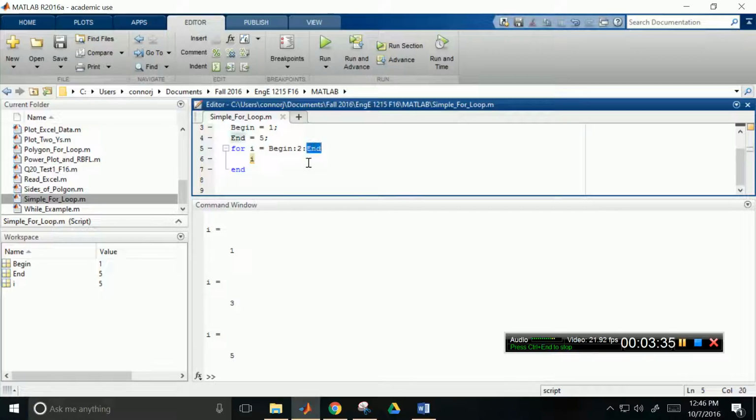And just as a reminder, what happens if we do this, for example, you should be able to predict the values, and they're the same values. We went from 1 to 3 to 5, and we couldn't reach the end. Our step was too big to reach the end. And then take note what the variables are in the workspace. Another thing we can do, let me put this back to what we had originally.